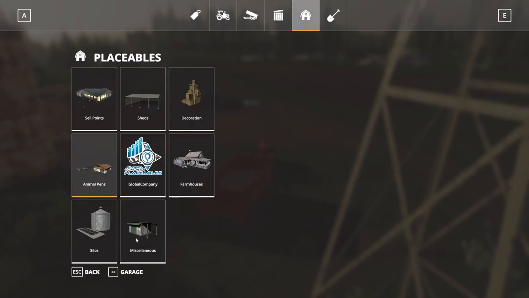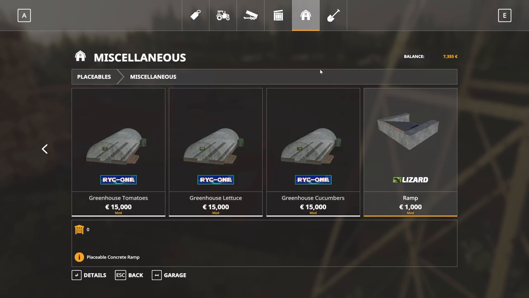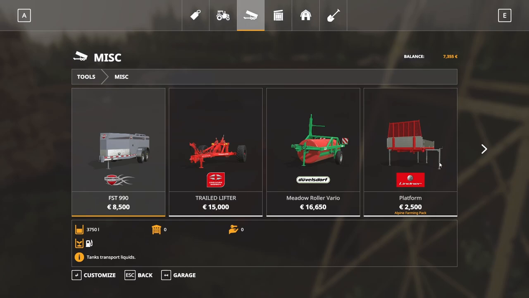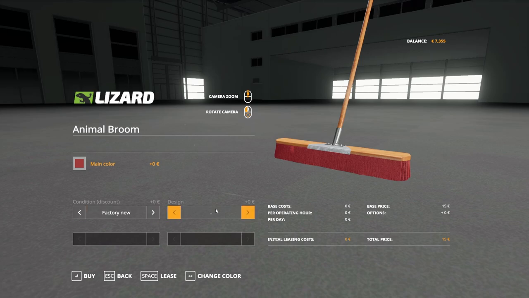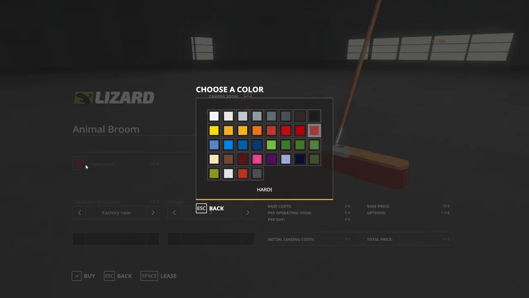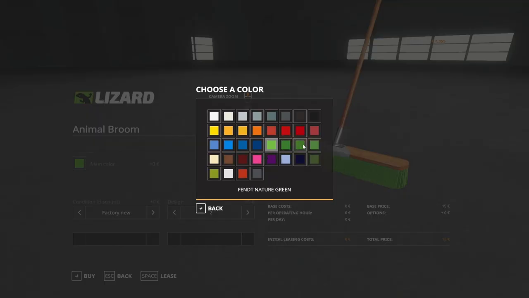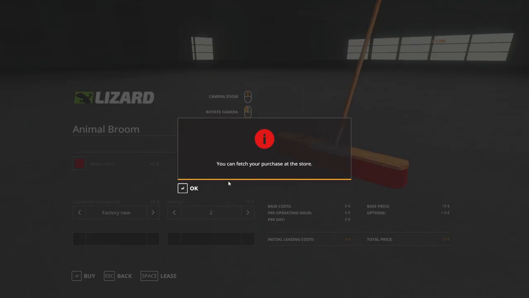And I have to remember where it is. I think it's in the miscellaneous items. Somewhere. It's not. I have to remember where it is now. No, I think it's in this miscellaneous items. Yes, there we go. Animal broom. And we'll take the number 2 for the chickens. Well, no, we're gonna get it brand new. Let's get a Massey Ferguson. Because why not? There we go.